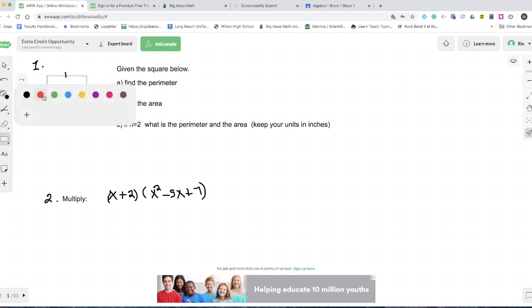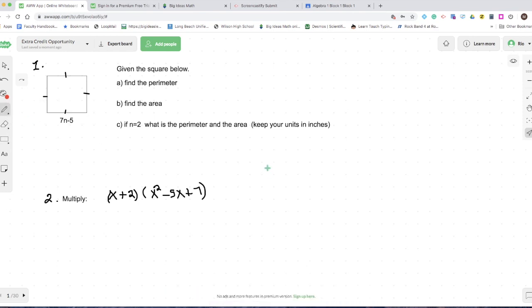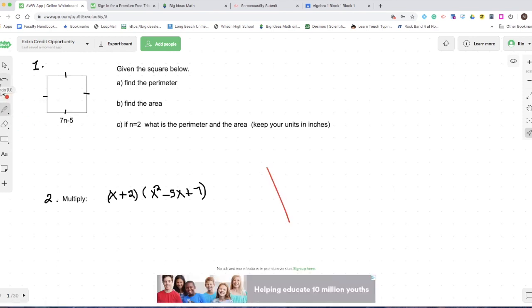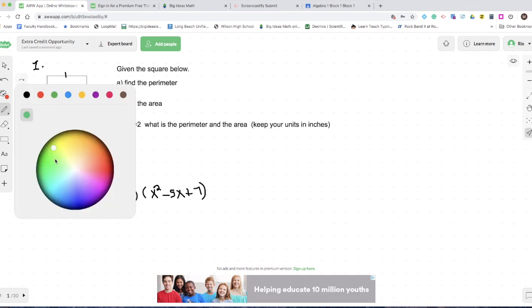And what else? Here's the colors. If you want to use different colors, you can do that, right? I don't want that. So if you want the pen here, the main one you're going to use, you may want to change the thickness if you want to, right? I wouldn't recommend doing that. I would just probably use size 2 here. And that should be pretty good. Here's more colors, if you want to pick more colors, okay.